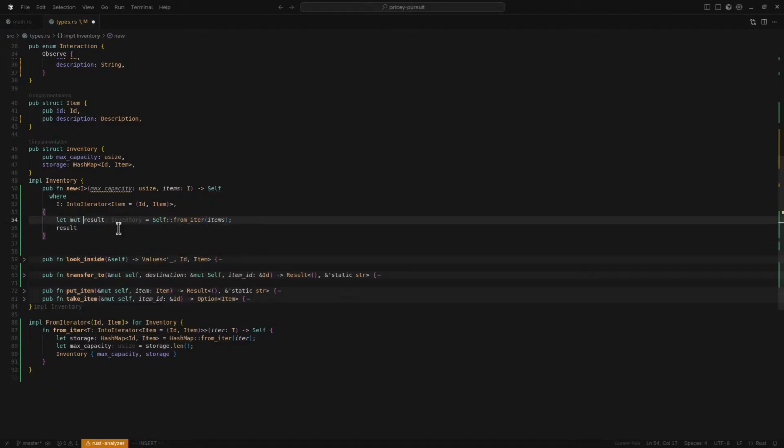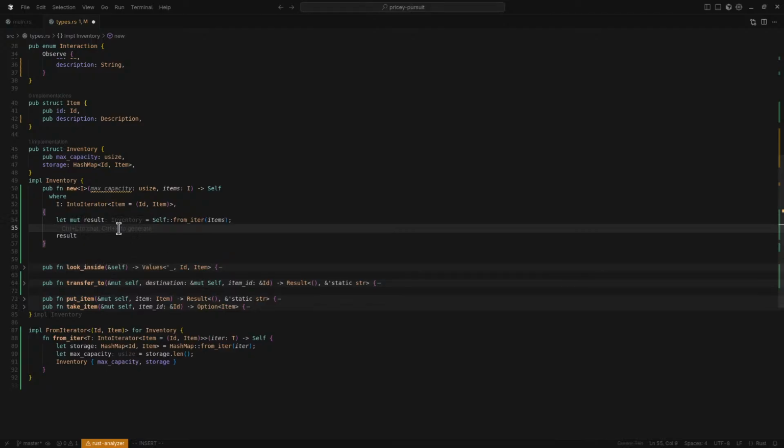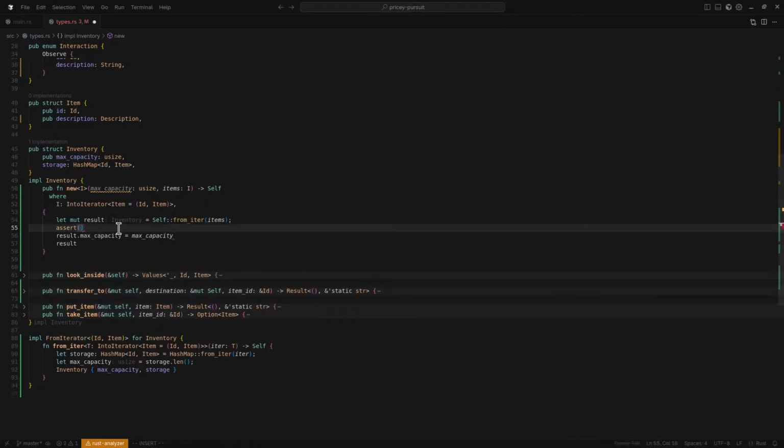Obviously, this doesn't do quite what I want. I don't want to just duplicate it. What I want to do is set result.max_capacity equals max capacity. Wait a minute. Assert that result.storage.len is greater than or equal to max capacity.